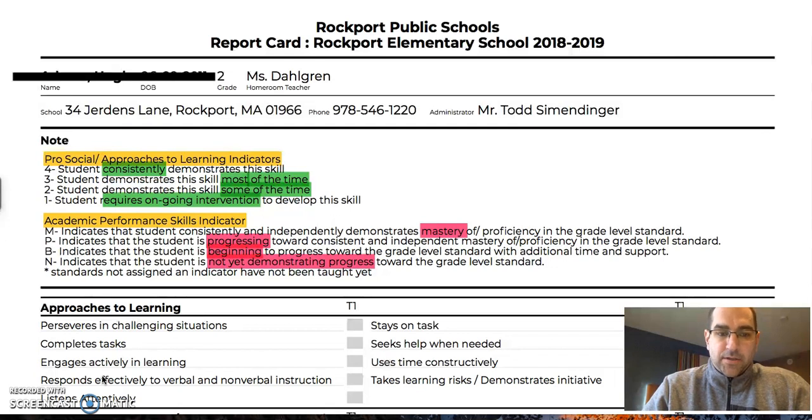The rationale behind the change, as we've talked about before, is that the standards-based report card provides specific data-driven information that's useful for parents in understanding what their children know and understand, and is also really helpful for staff as students transition from grade to grade.